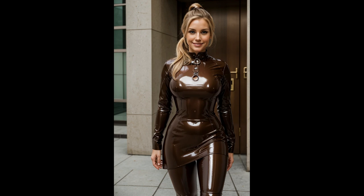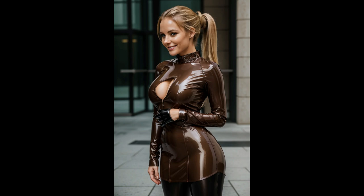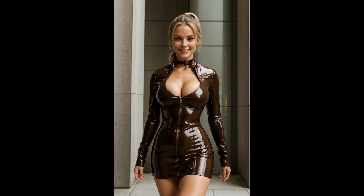The combination of these details contributes to a look that is both dramatic and sophisticated, bridging the gap between historical romance and futuristic vision. On the street, the outfit's avant-garde nature creates a striking contrast against the more mundane urban backdrop. The glossy latex glistens under the natural light, drawing the eye and emphasizing the model's presence. The steampunk accessories, such as the brass goggles perched on the model's head and the mechanical embellishments, add an extra layer of intrigue and character.